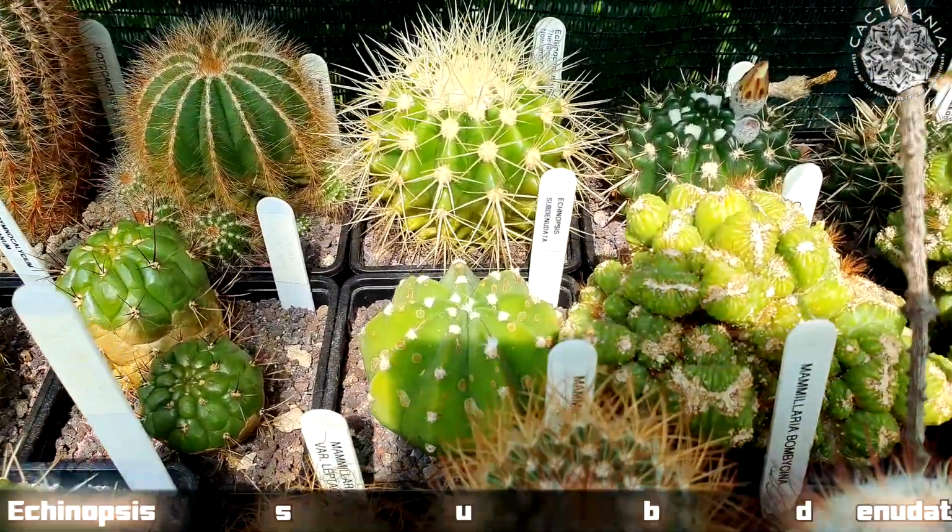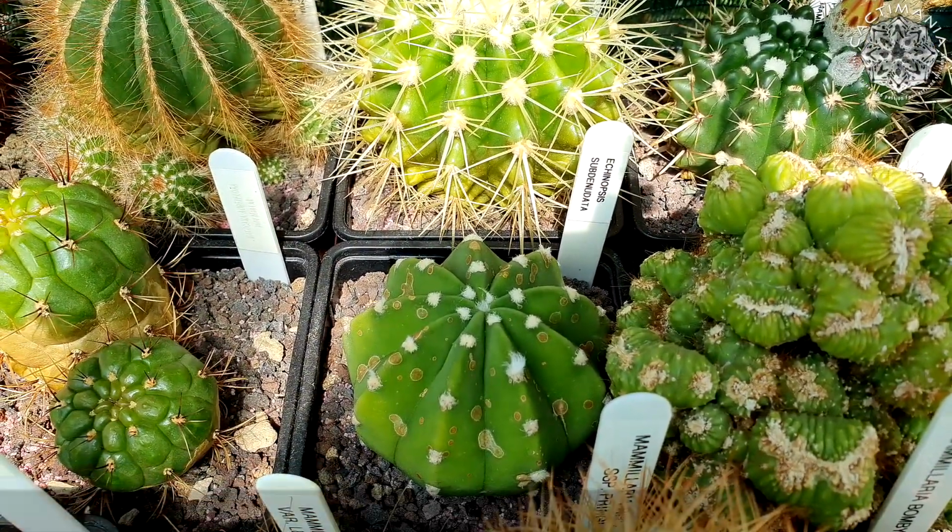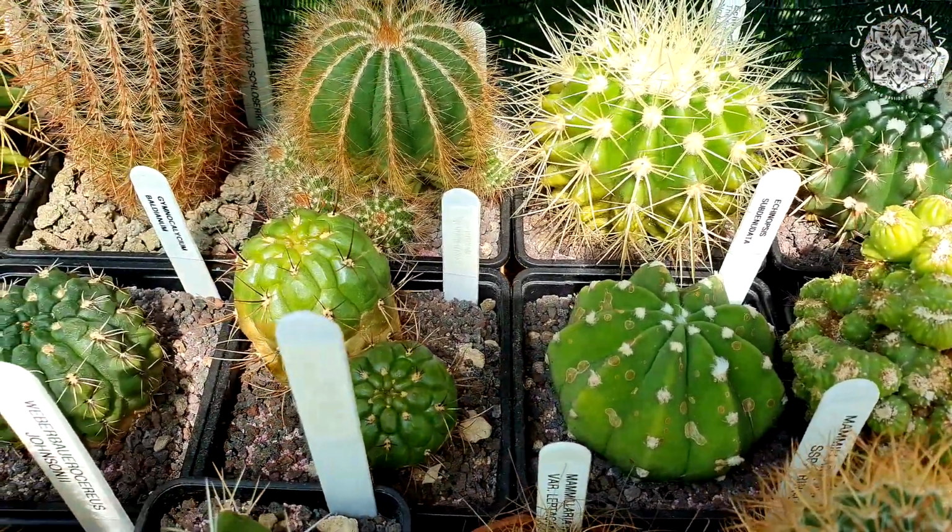This Echinopsis subdenudata you might remember, it got badly cold damaged in the winter and then got what looked like fungus on it, but it's fully recovered, just badly scarred unfortunately.